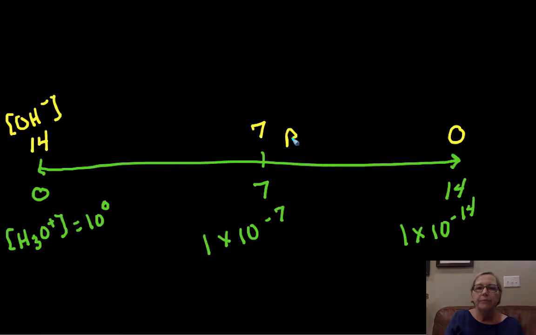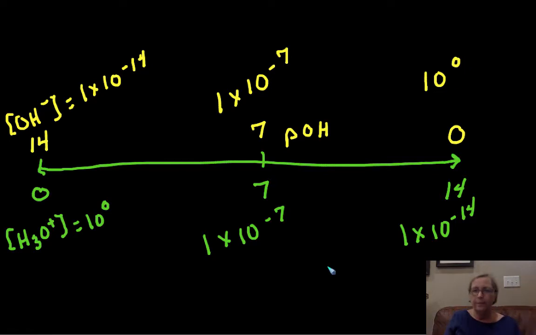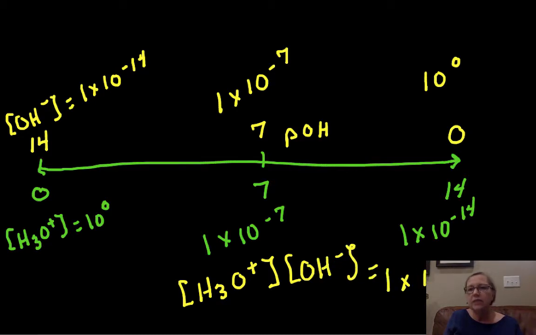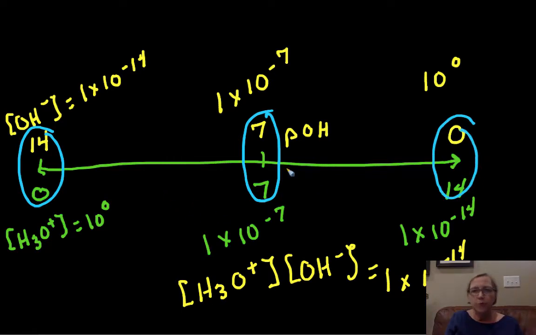And so my hydroxide here is 1 times 10 to the minus 14. You notice it's all based on Kw at 25 degrees Celsius. Here my hydroxide is 1 times 10 to the minus 7. And here my hydroxide is 10 to the 0. So you notice that my, remember, H3O+ times OH- at 25 degrees Celsius is 1 times 10 to the minus 14. Well if you look at this scale, you see 7 plus 7, 14 plus 0, 0 plus 14. If we did more numbers in between, what you would see is that your pH plus your pOH is equal to 14 at 25 degrees Celsius.